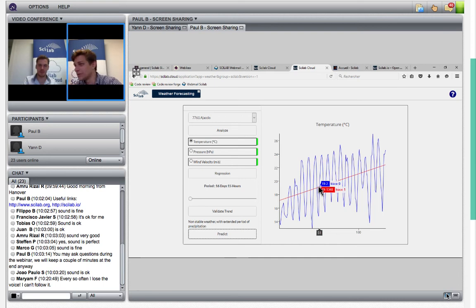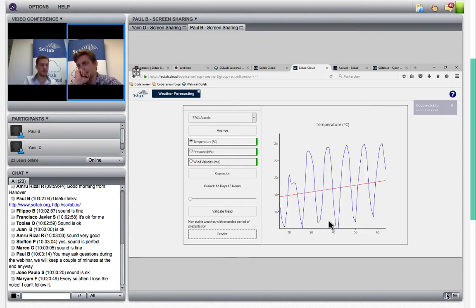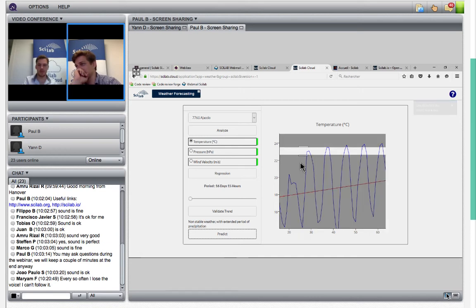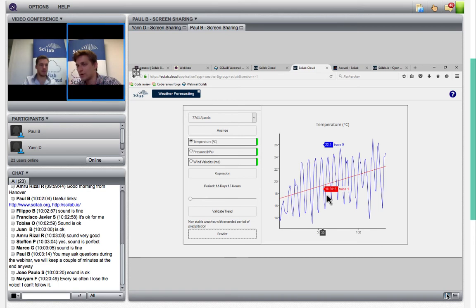You can also zoom in. I can zoom in by the window. I can zoom on a certain area of the graph. Yeah, like this. Zoom in again on another area, and if I double click, it's going to zoom back out. There's a bit of lag with Bignier, but I mean, it's very responsive. It's really responsive, and what it does is actually going back and forward to the Scilab connected to this web interface. So it's a live processing of the data.